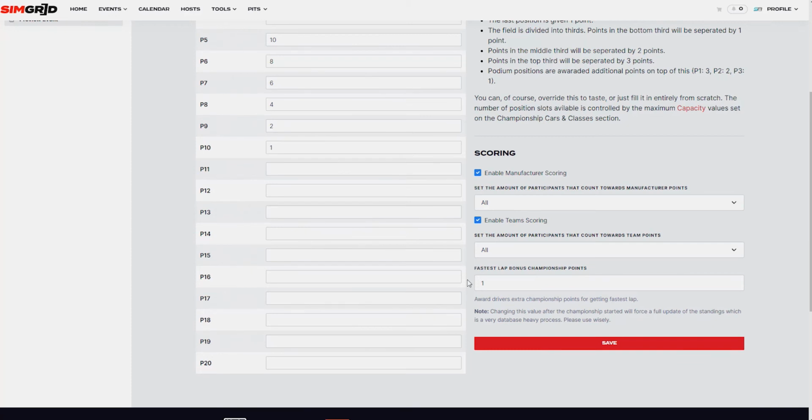If you specify a bonus point of 1, for example, for the fastest lap of the race, and you are doing manual results and you don't input any best lap data because you don't want to, you don't have to, or the game doesn't supply you that data, then what the website will do is actually give everybody a bonus point because everybody will have a lap time of 0. So if you're using manual results, then please only specify points if you're actually going to input that data for all the drivers. If you don't have that data or you're not going to input it, please leave the bonus points at 0.